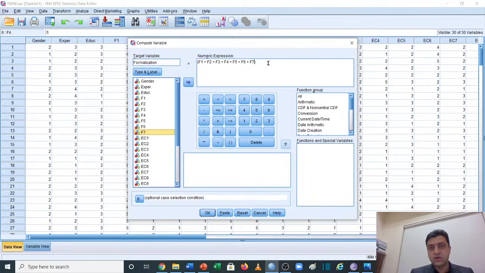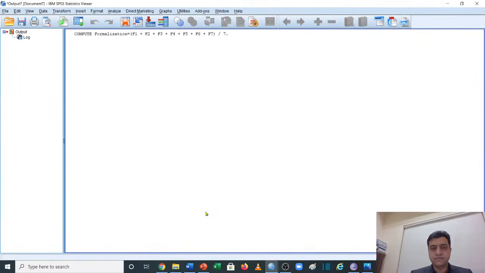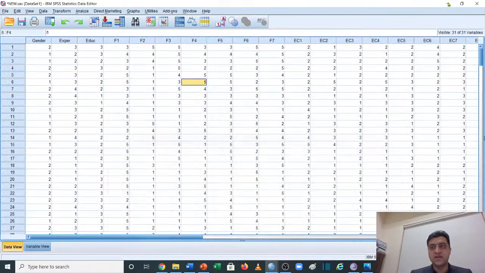Then I'll go out of the bracket, division sign, and divide by 7. Now this is actually taking the mean or average of all of your responses. Once I click OK, it's going to say that I have executed this function and converted it into one variable. Now, how can we know that it has been converted or not?